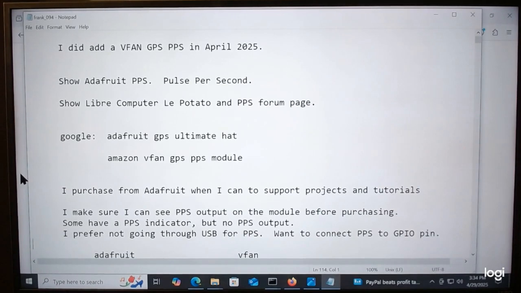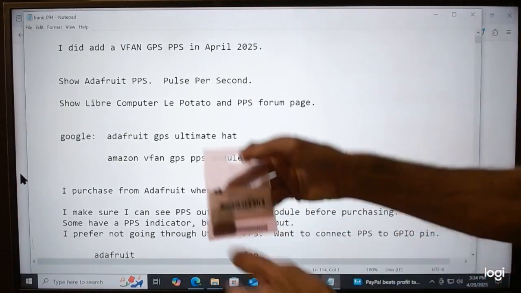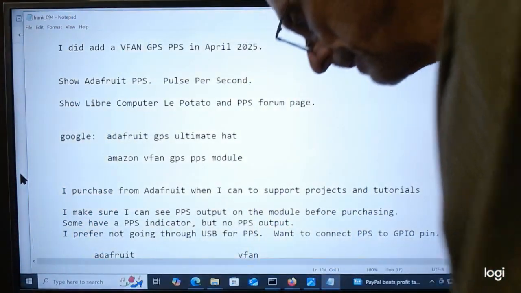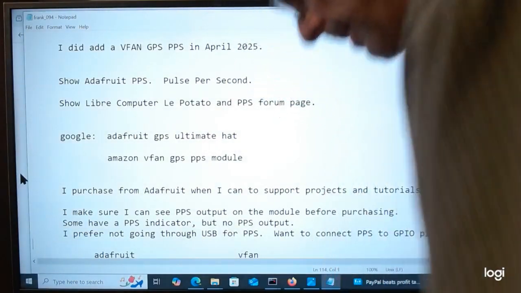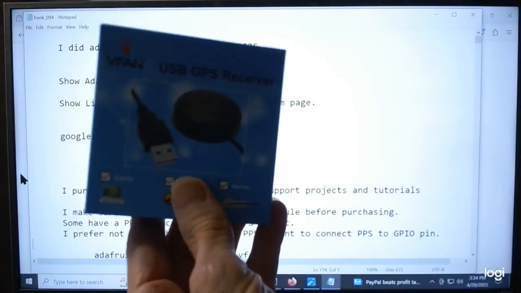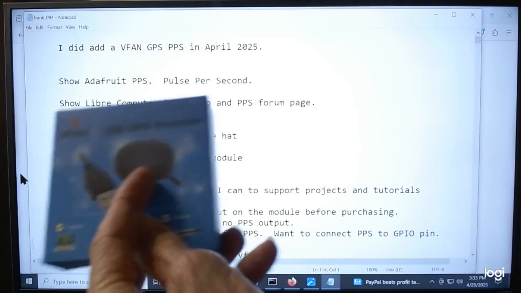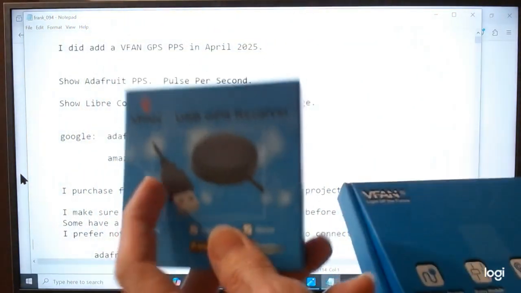While I'm showing you this pulse per second thing, that was the Libre Computer. Now the Adafruit. I have been using these mouse GPS receivers from VFan.